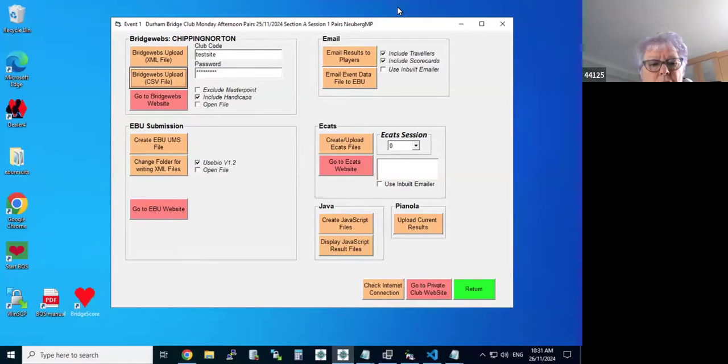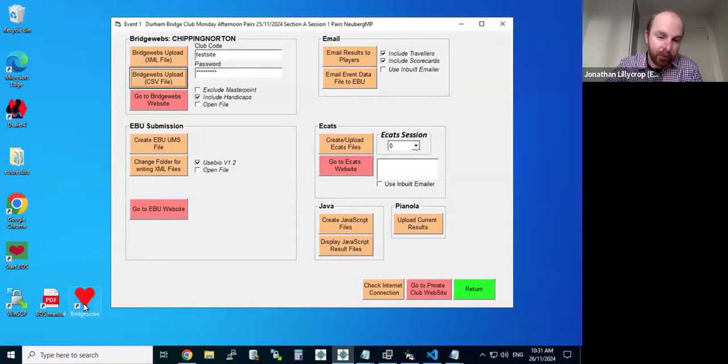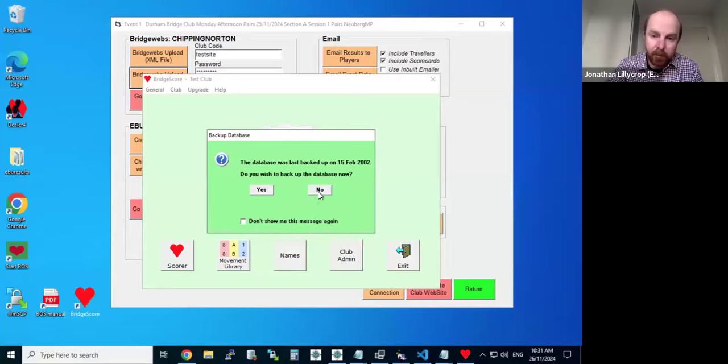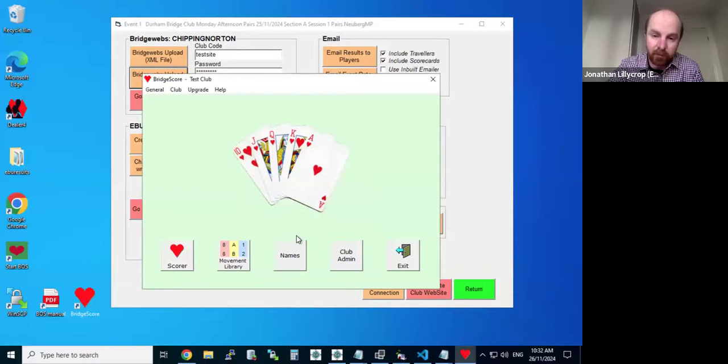What about Bridge Score? I see you've got that on your desktop. Which one? I can't remember which one this is. This is the Bridge PAL one. Right. The Gocha one. I haven't used it. I think it's there because I was trying to help someone with something, but I haven't actually used it apart from that. So I don't know, but I would imagine it might well have that functionality.